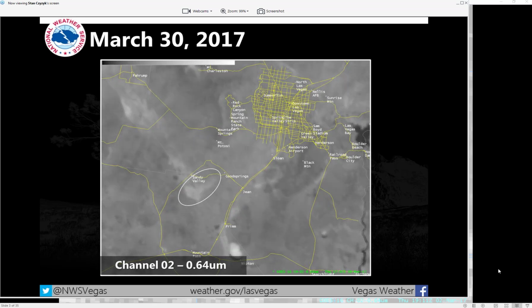This area is many times a typical source region for dust that ends up making its way into the Las Vegas Valley. At this particular time, this was the beginning of a larger event. With GOES-15 data, I don't have it here, but it was a lot harder to make out the blowing dust underneath the cirrus. It's much easier, again, with channel 2 here on GOES-16.